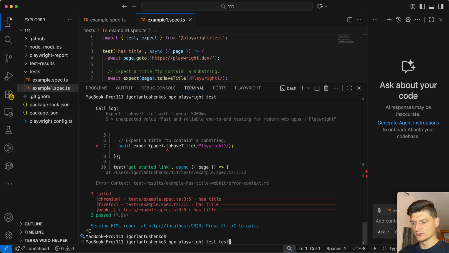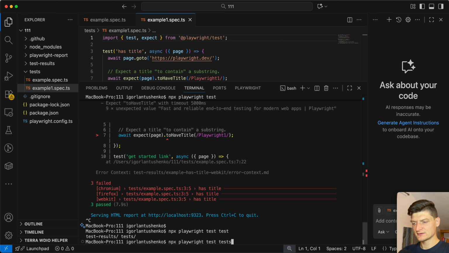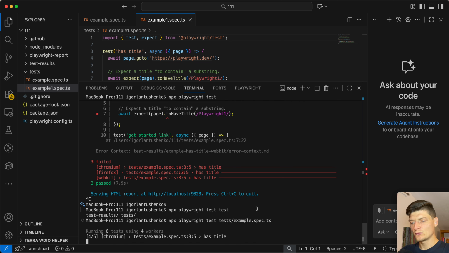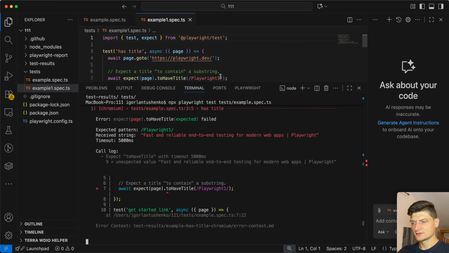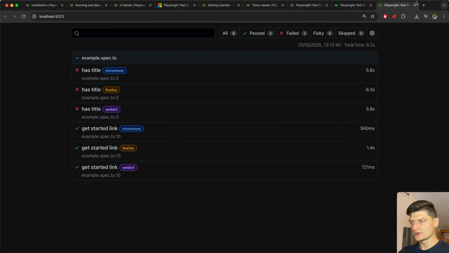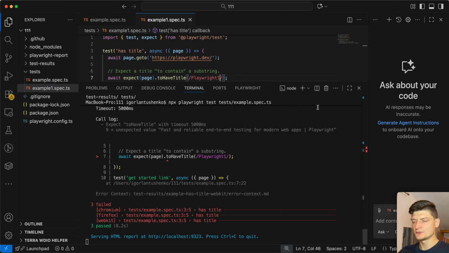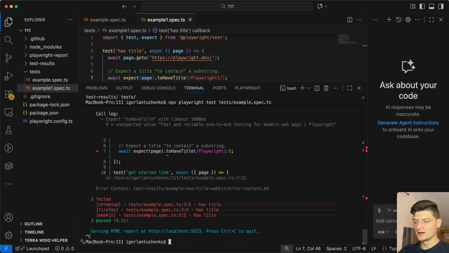For that, we are going to specify test example.spec.ts, and now we should be running the same amount of tests as you can see here, and this could be useful in order to reduce waiting time and check only specific tests.